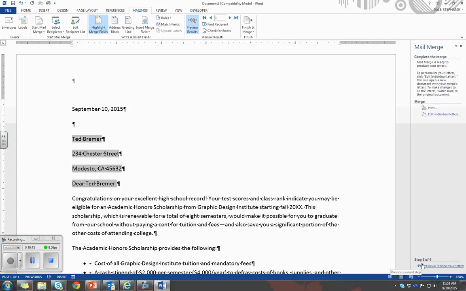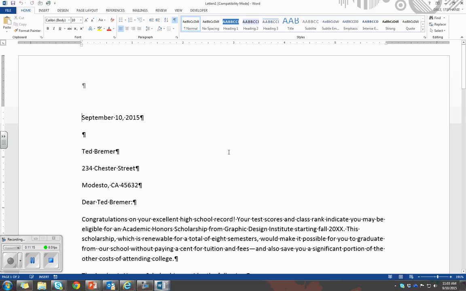Okay, there are two options for when you complete the merge. You can go ahead and straight print the letters from this document, or you can merge to a new document, which is what I'm going to do. It'll ask you what records you want to include, if you just want to include the current record, and we are currently on record 1. Or we can choose the numbers of which records that we want to choose, or we can use all. And in this case, I'm going to use all, and I'm going to hit OK.